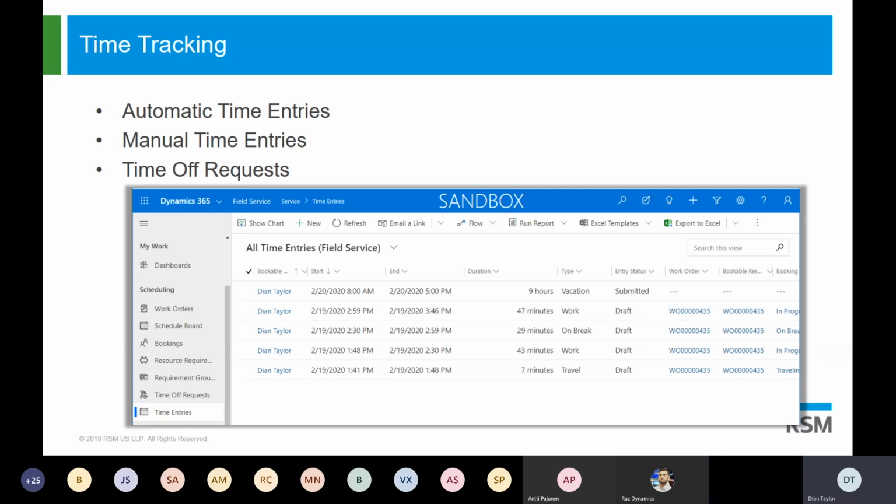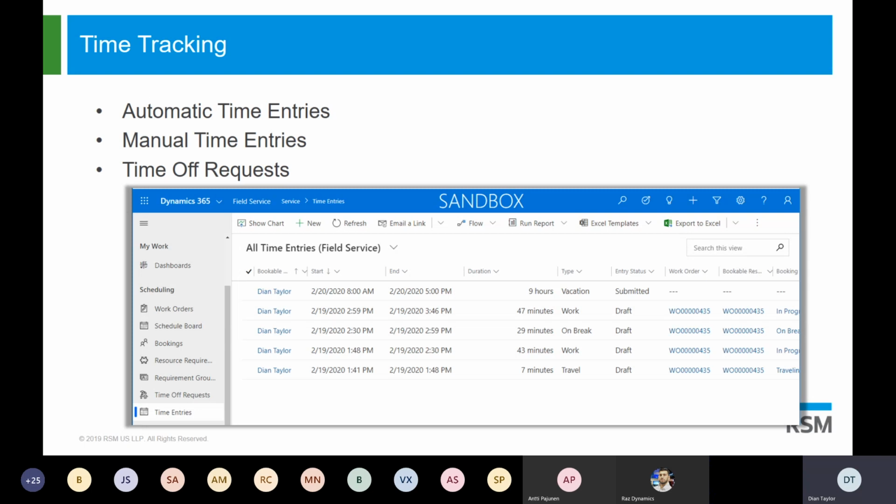So there are different ways to set this up. You can have automatic time entries. As a work order's booking status changes as work is performed, like traveling, in progress, and on break, all of that, the system automatically creates timestamp records each time the booking status changes.